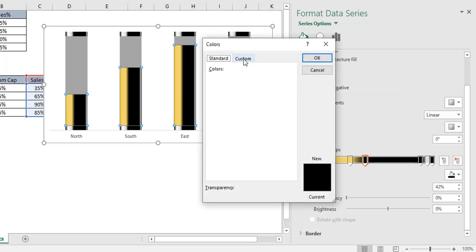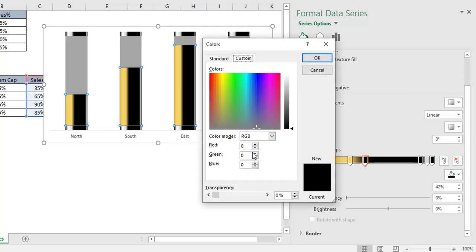Let's select the fourth one, click on color, more color, and custom. And the red would be 200, green should be 156, and the blue should be 14.